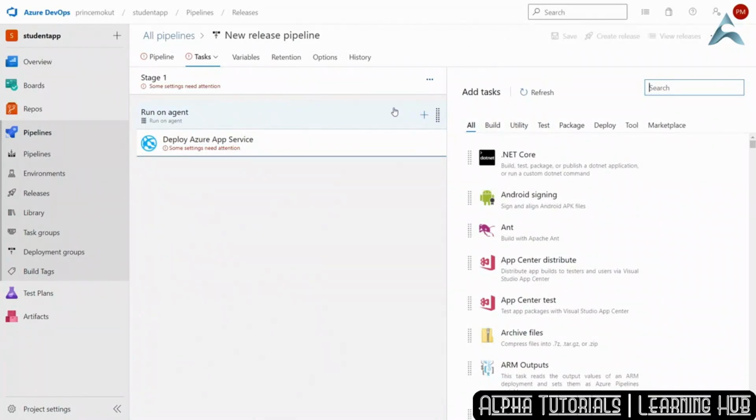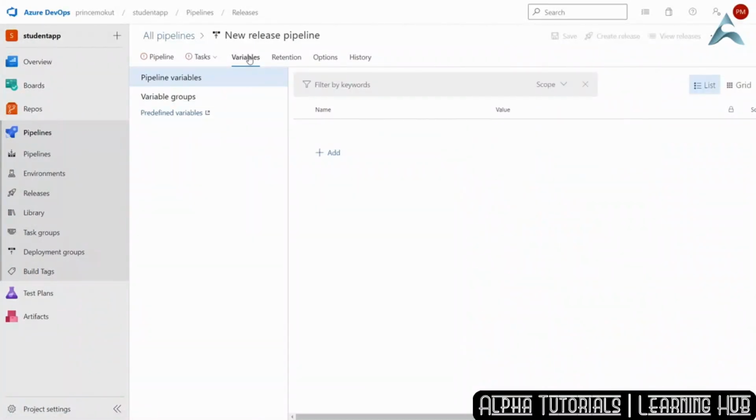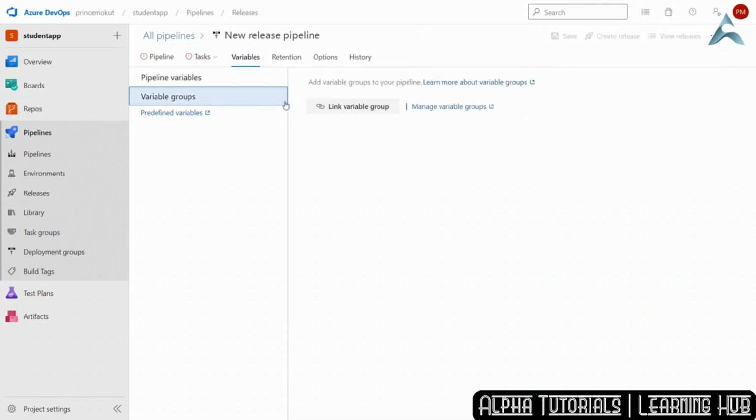In the release pipeline, you also have the variables tab where you can define variables for this release pipeline and scope it to a particular stage or make it available to all the stages. You can also make it settable at release time, which means that a user must manually enter the parameters when the pipeline is manually triggered. You can also link variable groups like the Azure Key Vaults from Azure so that your release pipeline can consume secret values while executing.